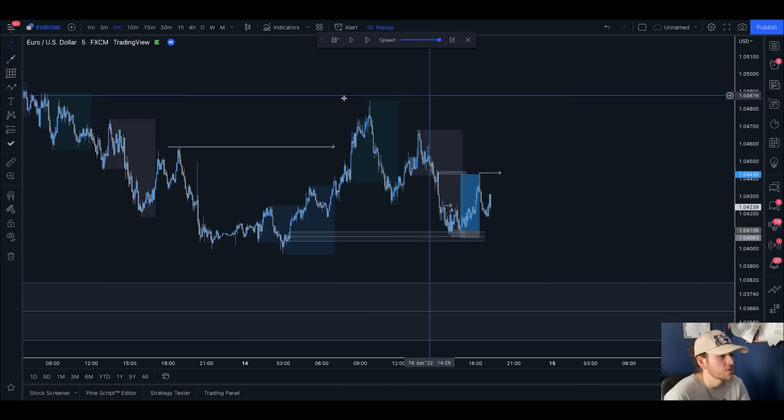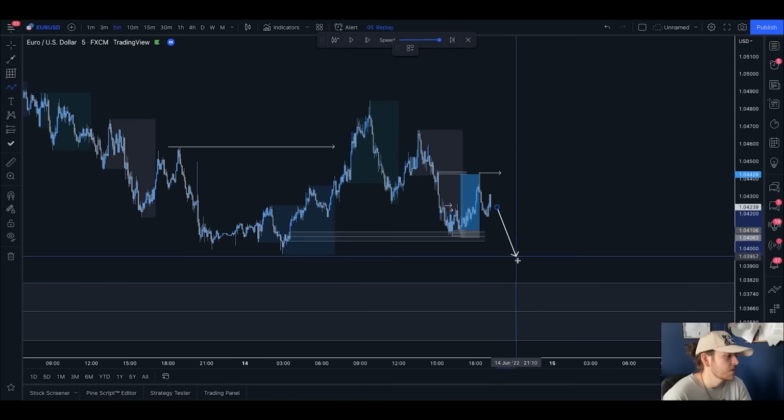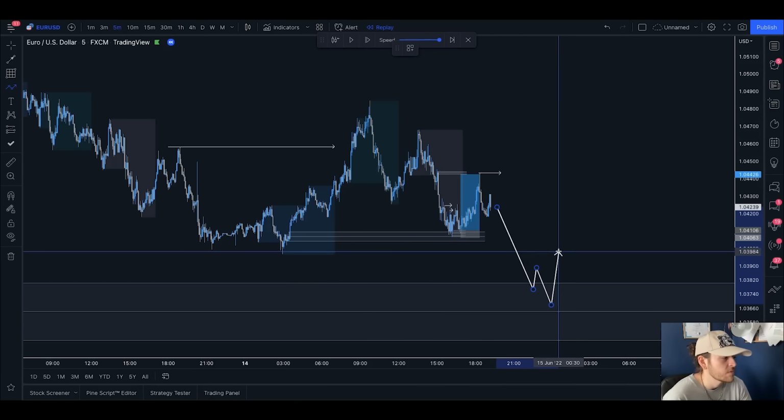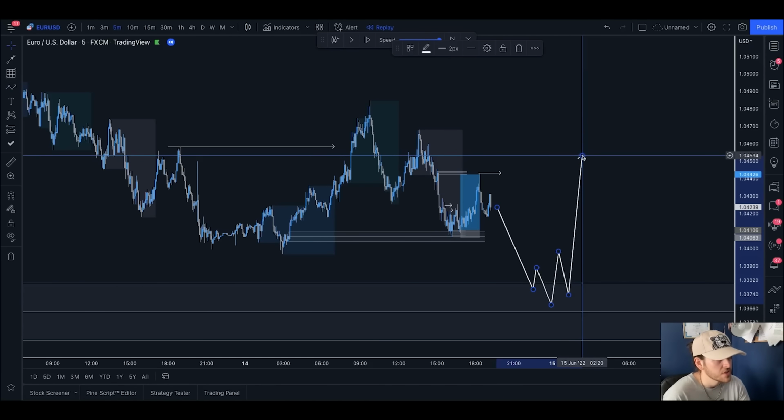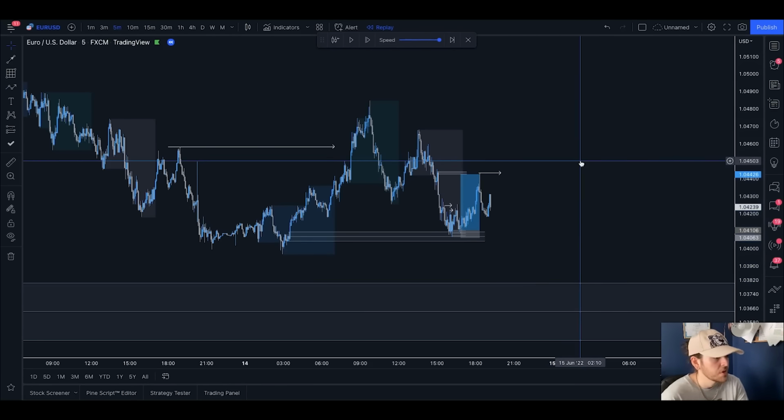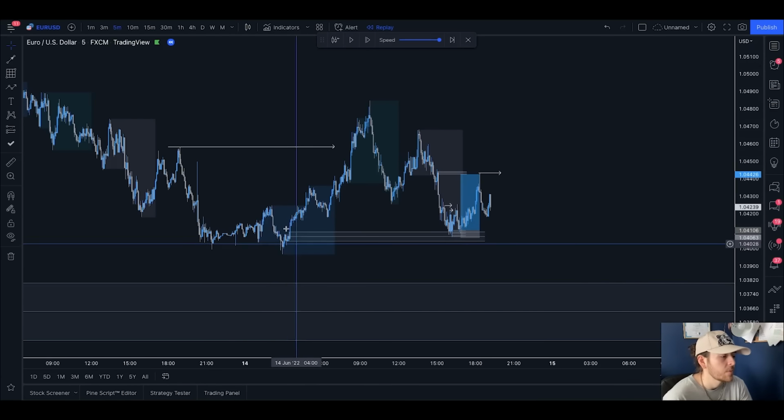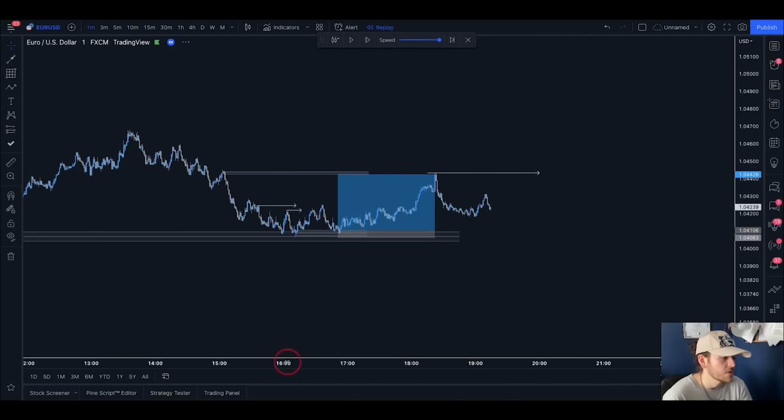Alternatively, the market might push all the way down towards this final demand. Then we could look for a fractal confirmation entry from there. And if that doesn't happen either, we have one more option. The other idea is that maybe we will come into a refined demand zone down in these lows.